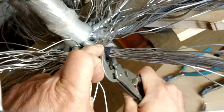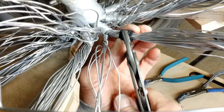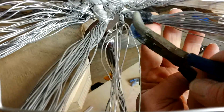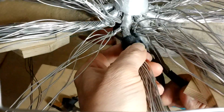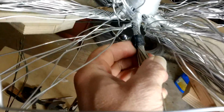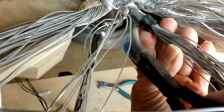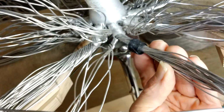Now I got room to do a little bouncy. And if it looks like your root is starting to flatten out in the direction you don't want, you just get in there with your non-marring pliers. Oh, I'm hooked. You guys probably hate all those sounds. Not much I can do about that. Okay, now that's looking pretty good.